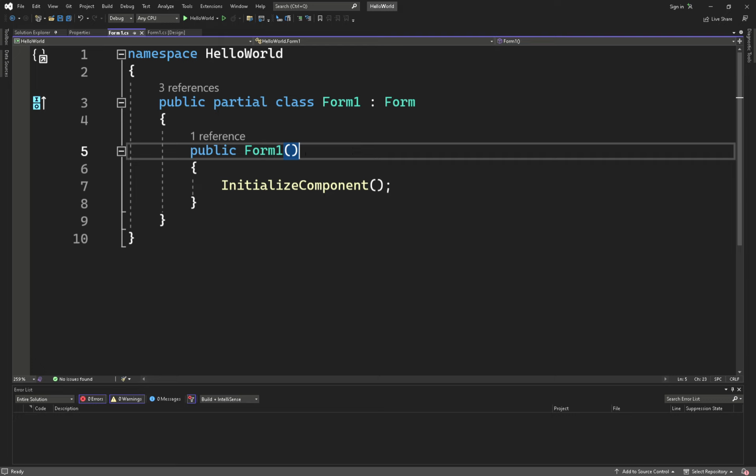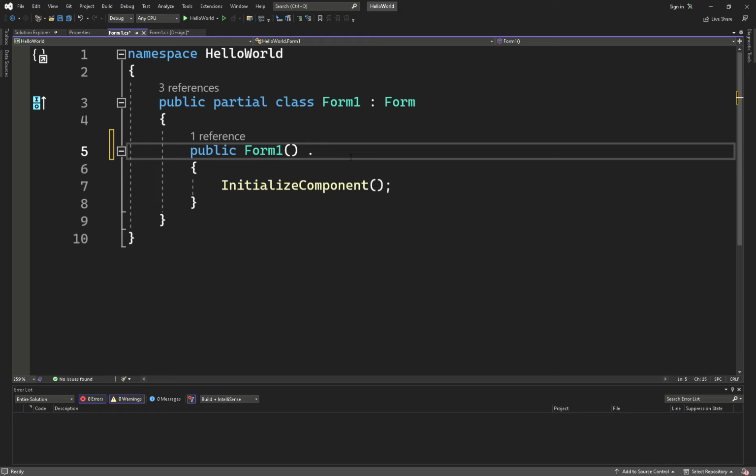So the form1 here, we're calling form1 with public. When we call the class name with a keyword such as public, that just means that it's the constructor, and the constructor sets up objects. If you've been watching my channel for a while, we haven't talked about this since Java, because C and Python, at least for the Python that we've done so far, has been non-object oriented, just procedural, which means there are no objects.